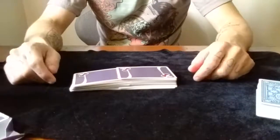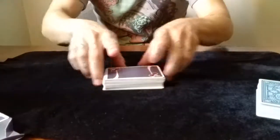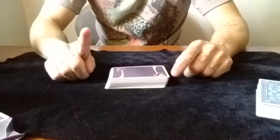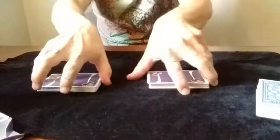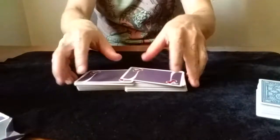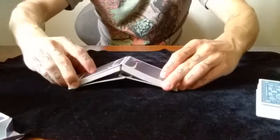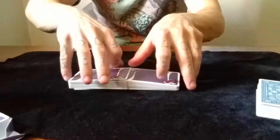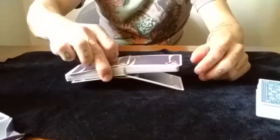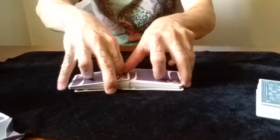Now it's at this point where you can square them up like that, or what I like to do is a table bridge. Now what a bridge is, this right here. So once you have achieved the weaving, the actual Faro, you're going to grab right here, the pressure point, and you're going to lift up.